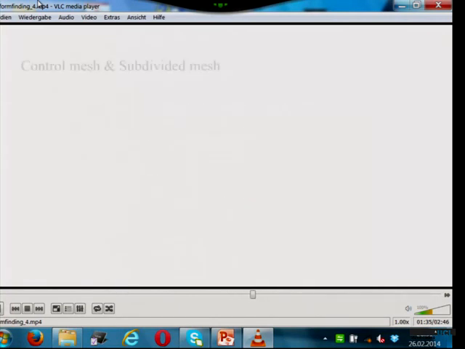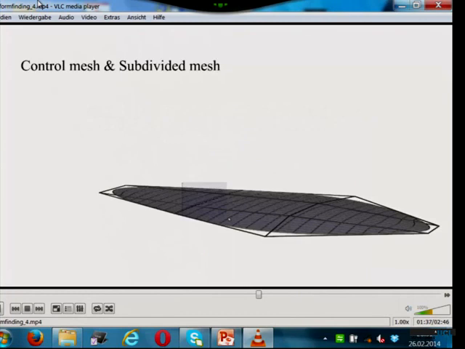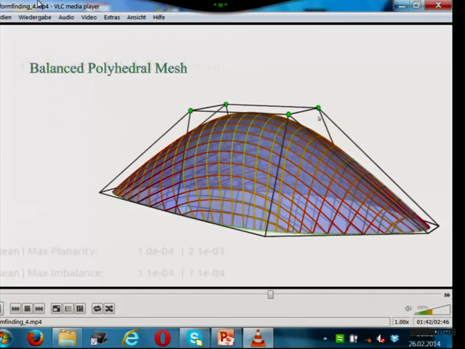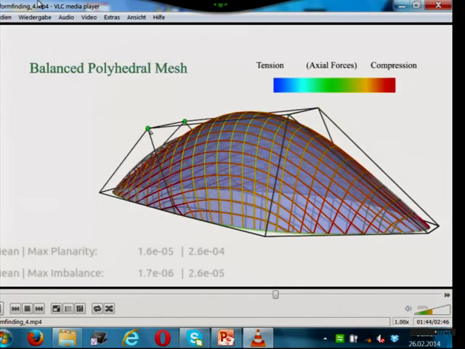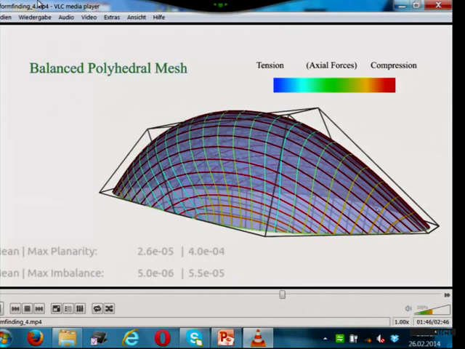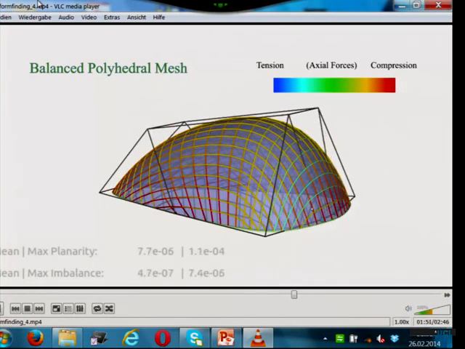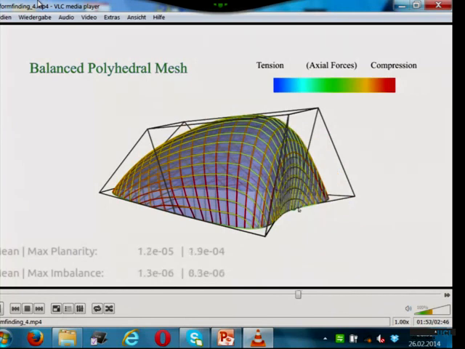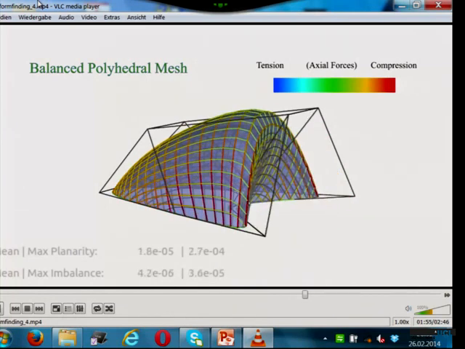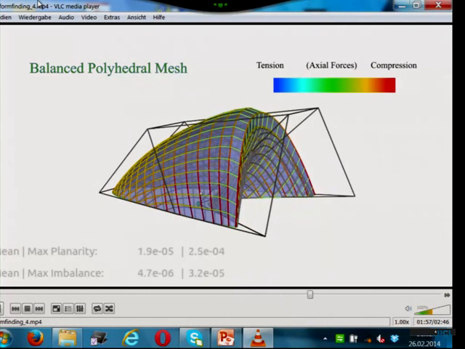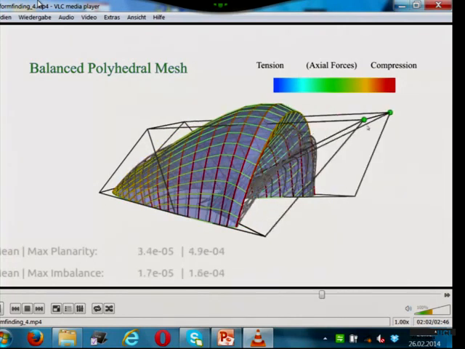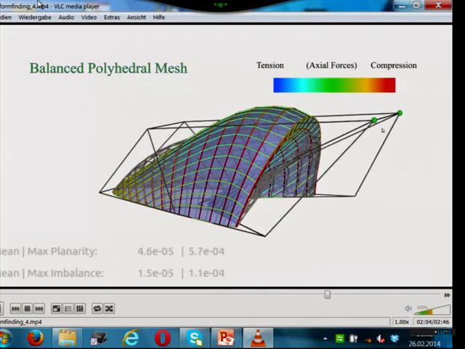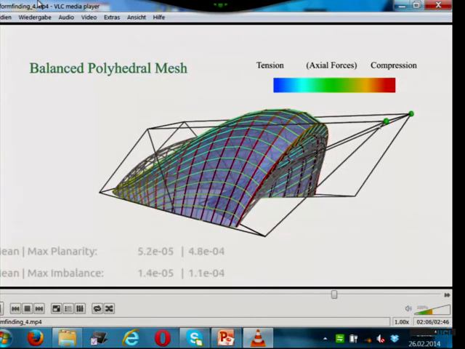Then we look at static equilibrium. Here we allow tensile and compressive forces. This shows such a modeling session where we basically have a subdivision modeling and this quick projection onto this constraint manifold to make the faces planar and to achieve static equilibrium. So here you again design an overhang, which is not so surprising because you allow tensile forces. And of course, if you move it forward, because of the tension forces, it is able to lean forward here.